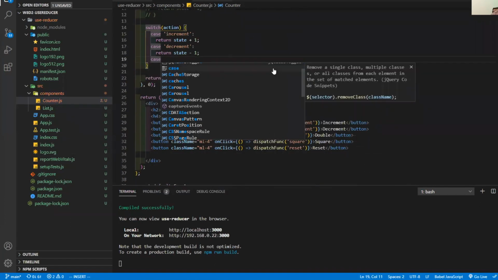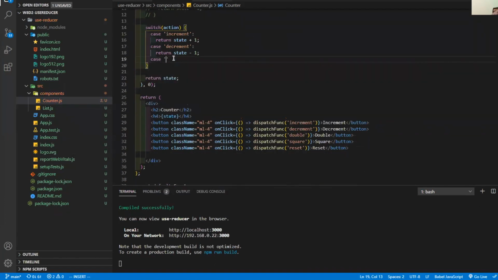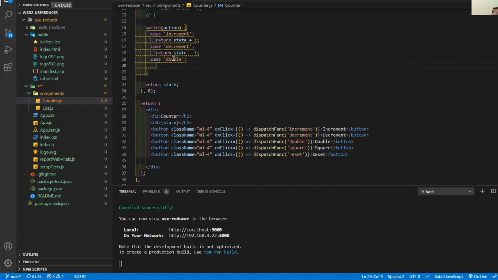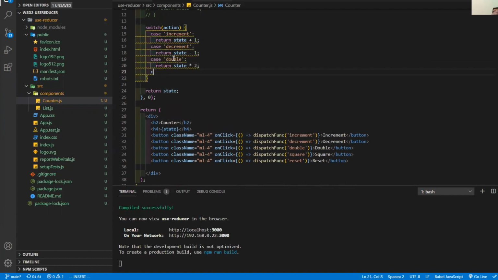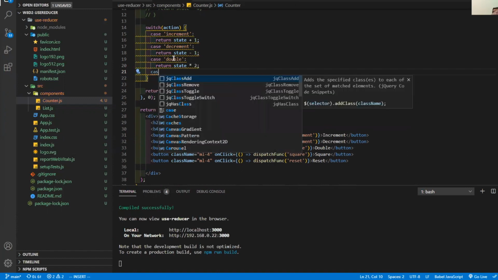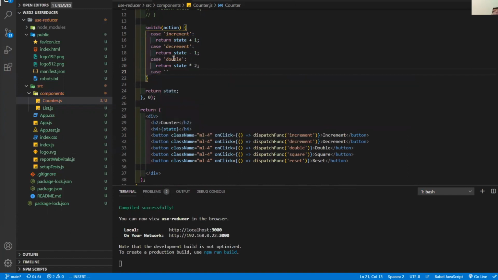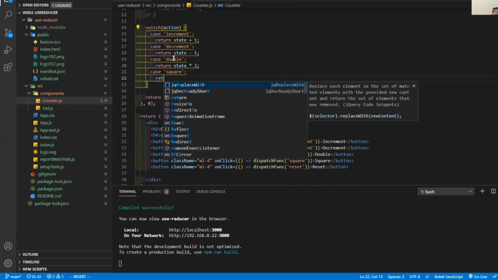Case, let's get it here. We had double, colon, return state times 2. Case. Do you see how much easier this is than the else if, else if, else if? I mean, this is pretty cool. Square, colon, return.